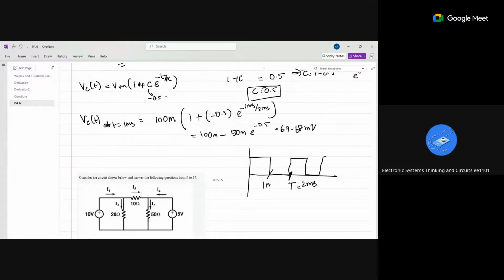So here it will be 1 millisecond. My capacitor graph will be like this, right? At this 1 millisecond only, my Vc of t will be maximum, so I'm taking this point. That's why here I have written 1 millisecond. And this 2 millisecond is the RC value. This 1 millisecond is the t value, and I've applied the C value. This one is the Vm value. So if I apply, I'll get 69.68. Is it clear?